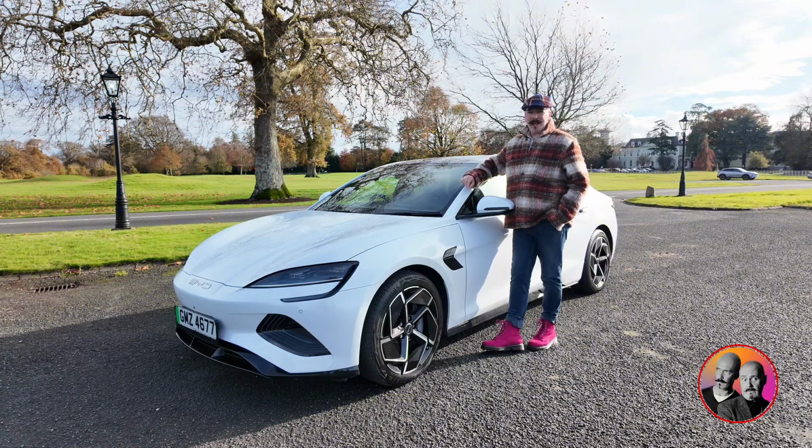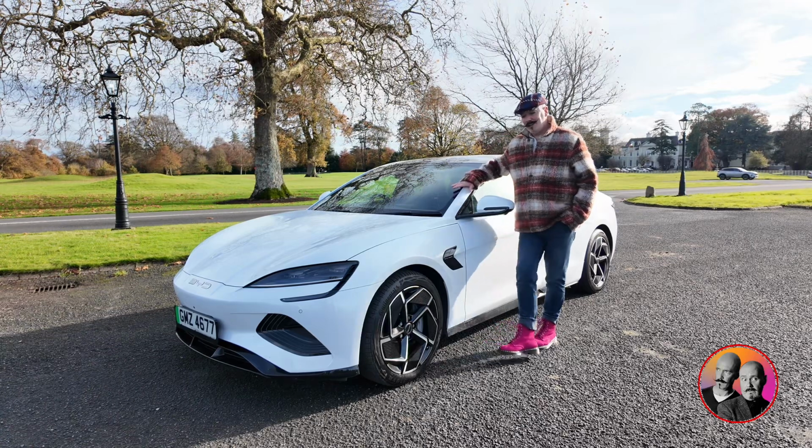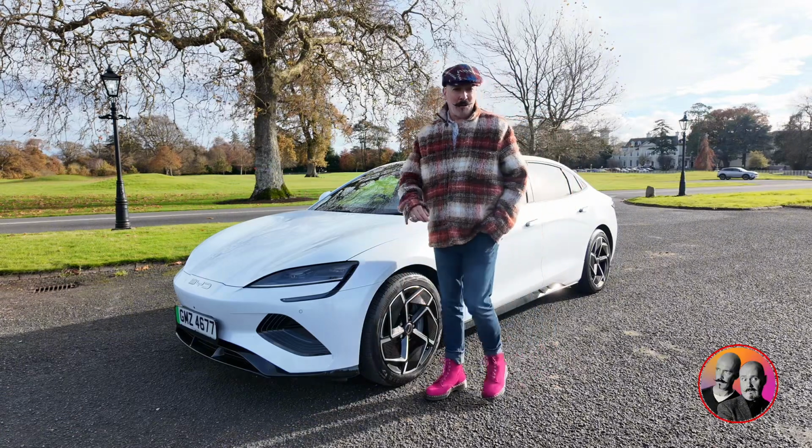But there's so many nice things, even the parking sensors. When you're reversing in this car, the parking sensors beep to the side of the vehicle in which you're close to the object. It's just so many small little things like that that make it easy to drive. Anyway, look, in summary, go down to Charles Hurst BYD, speak to one of the guys down there and get a drive in one of these cars. And then tell me what you think about it.